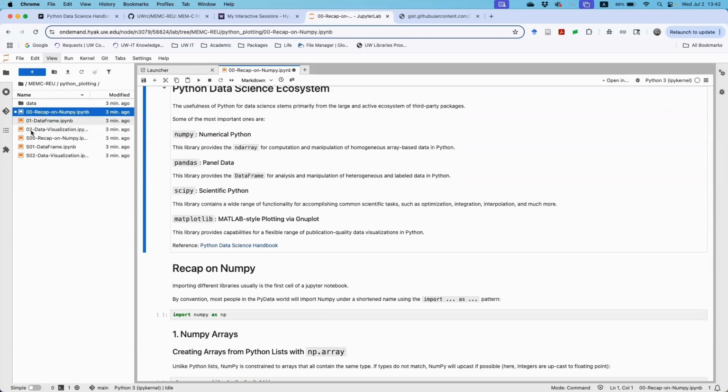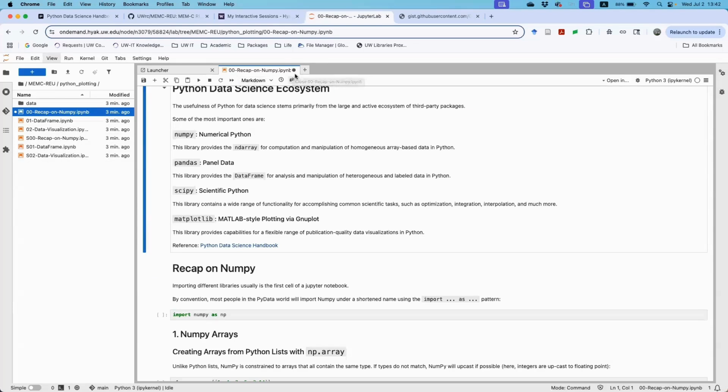We have 3 Jupyter notebooks today, and those starting with an S are just a duplicate of the main Jupyter notebook with all the solutions to the exercises included.